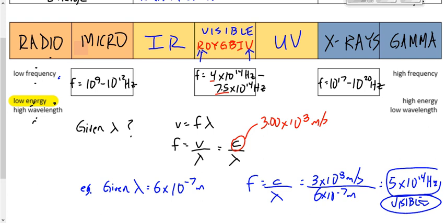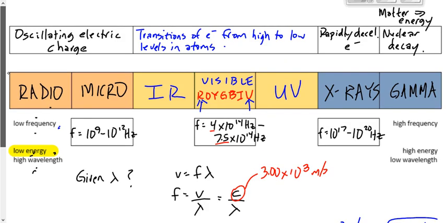We also learned about the specific mechanisms by which each of them are produced. And we learned 3 frequency ranges that substitute for 21 different frequency, wavelength, and energy ranges that we would normally have to memorize. And then finally, we learned to use this equation, F is equal to V over lambda, to find a frequency from wavelength that allow us to identify what a particular wavelength is.